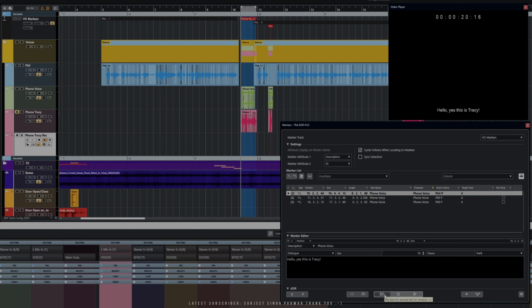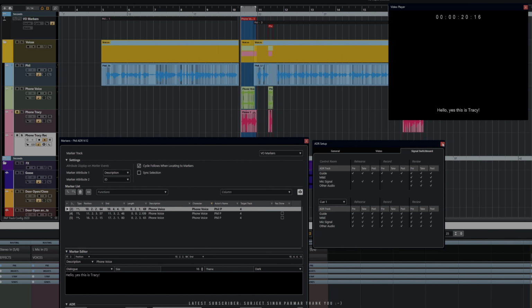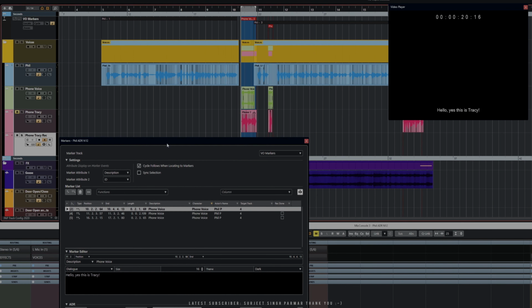So one more time, and this time we'll do a rehearsal. Here we go. And this time you should not hear the background noise and the duck. All right. And the other thing you'll notice, if we just quickly move over here, in fact, we'll move that over again so that you can see. I've still got that panel open.